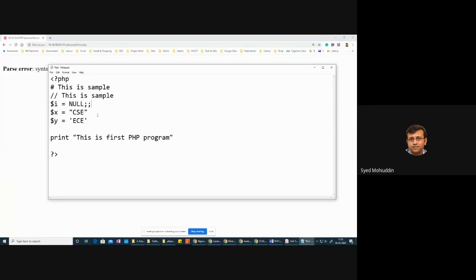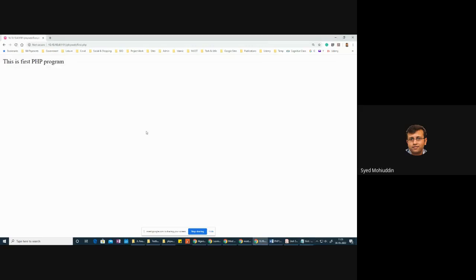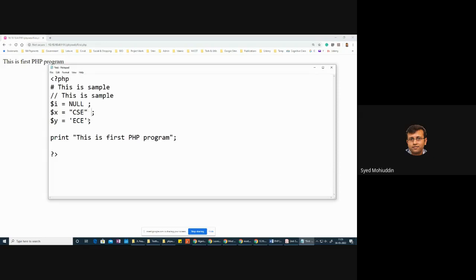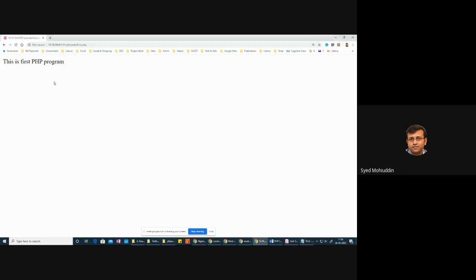Okay. This one has to end with a semicolon. Every PHP statement has to end with a semicolon. So now you can see that was a mistake I was making. It was just like a Python program, I was just writing statements. But now you can see, once I have put the semicolon at the end of each statement, the PHP program is working. So this is the PHP program.